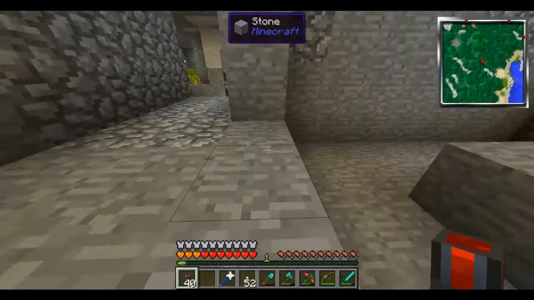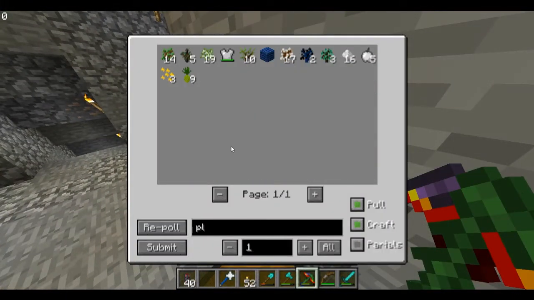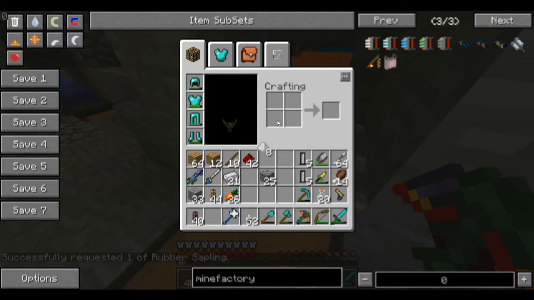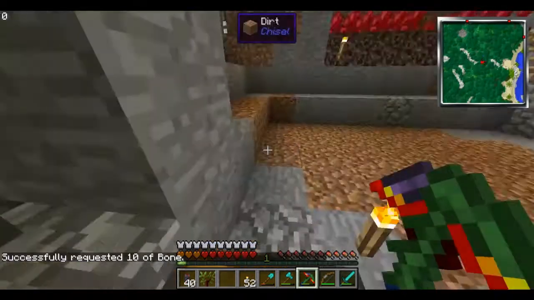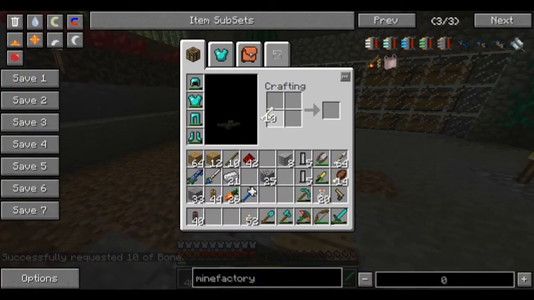I have some raw plastic. Yes, I need 8. Rubber. Rubber sapling. Grab one. Make some plastic. And then we can get some bones. Like, let's get 10. And then we can start harvesting some rubber trees.